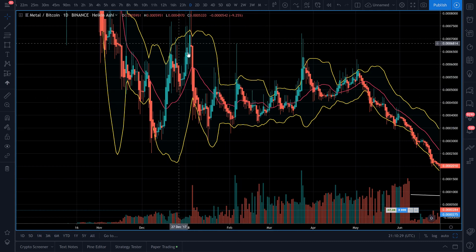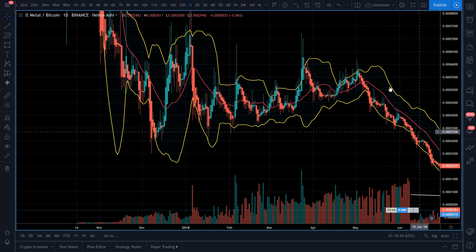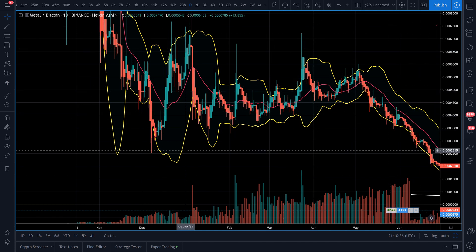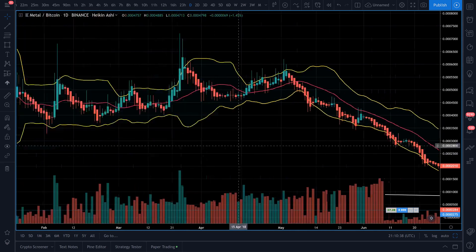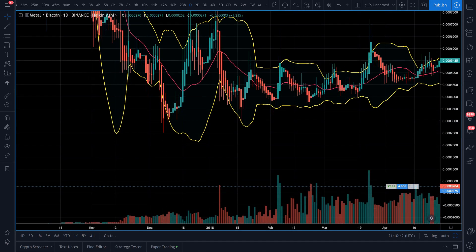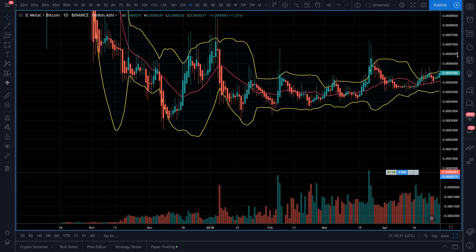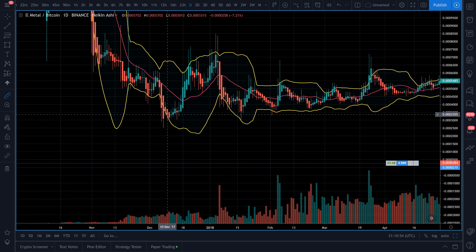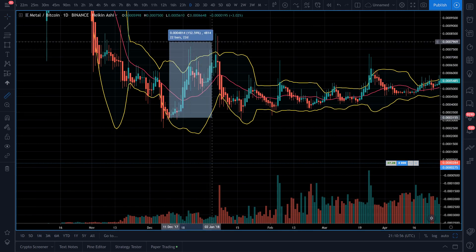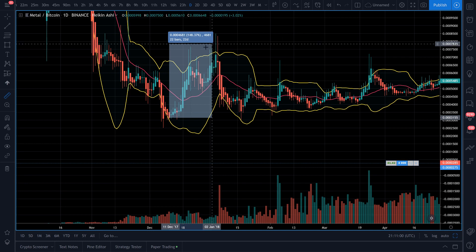You can kind of see that almost like a heartbeat — it just kind of goes up, down, choppy, and then eventually you sold off. So what I'm looking at is you can see this midline. Right here you can see you had a ton of green volume and then you broke out above this and you had some nice candles up here. That's a 160% move in 23 days.